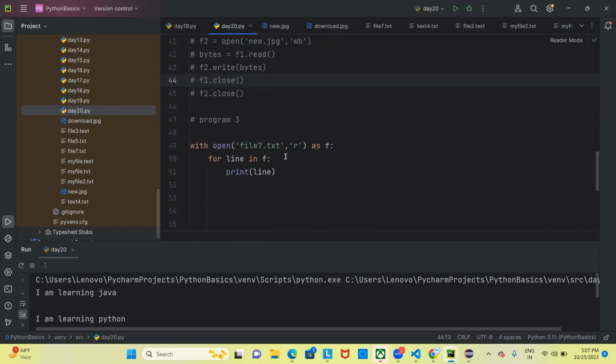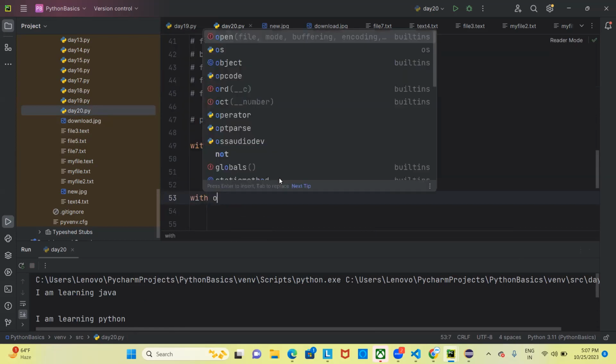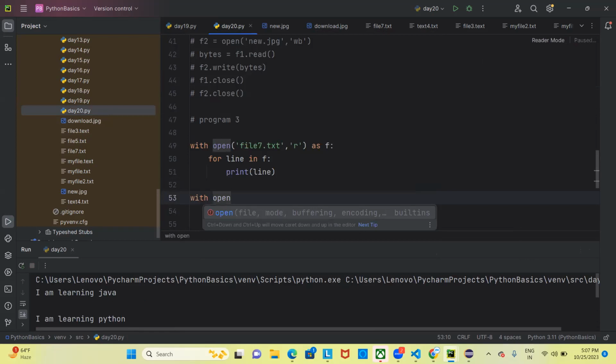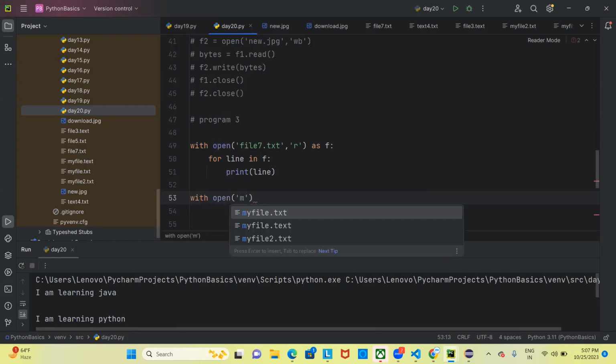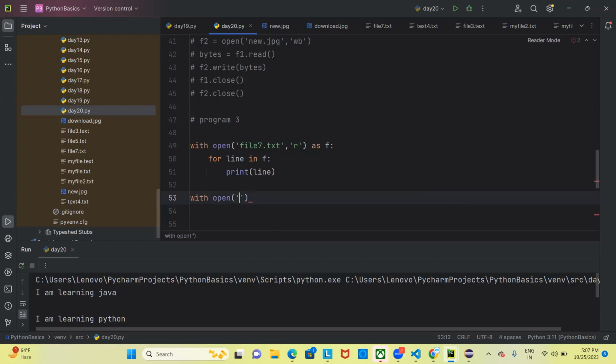If you want to write something or append something, then you can simply do it with the same with keyword, with open. In what mode do you want to open the file? Write mode, or append plus mode. As ref2.